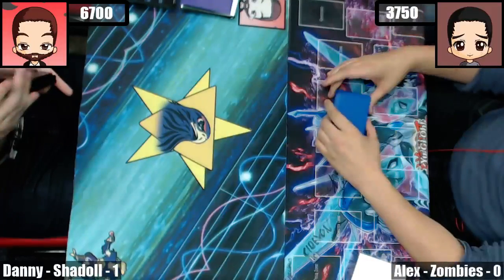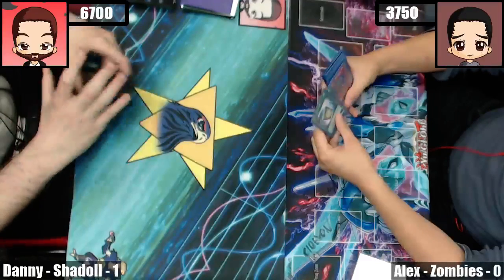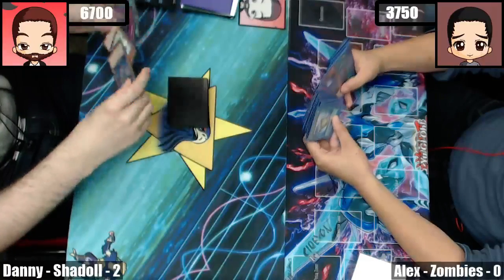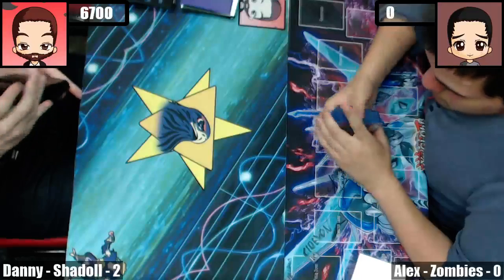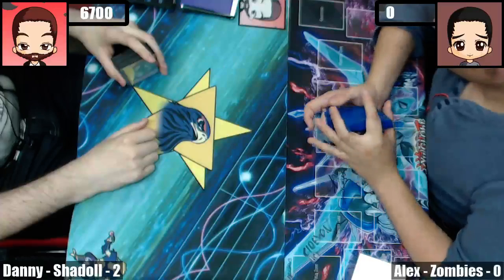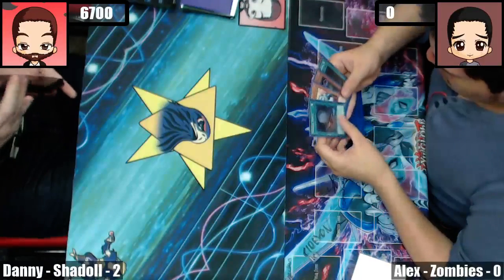So that's 2-0 to Danny. Well done to him. Pretty decisive. That means he's 2-0 today for now. Hopefully he wins the next game, so Shadows win today. But you never know. Yeah, he wants. Construct should be at 1. Construct should be at 1.